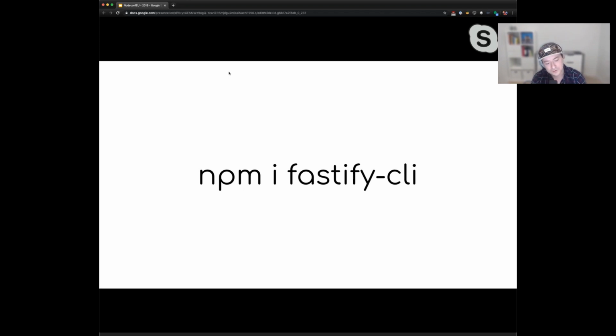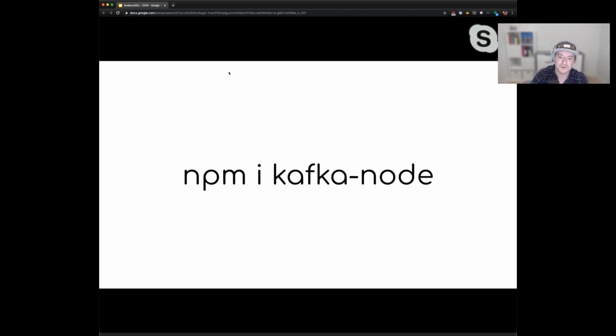But I told you that there is a broker in between, right? Data needs to flow from our system of records faster to where it can be consumed at the speed of light. And I highly recommend you all to look at this library, Kafka Node. I mean, it doesn't require any documentation. It is probably one of the best node libraries for consuming Kafka brokers. And the downside, there is not a Fastify plugin yet, but it's easy to build.